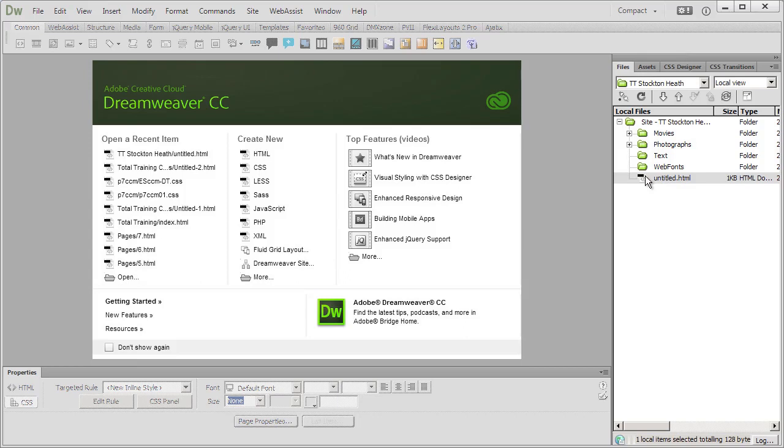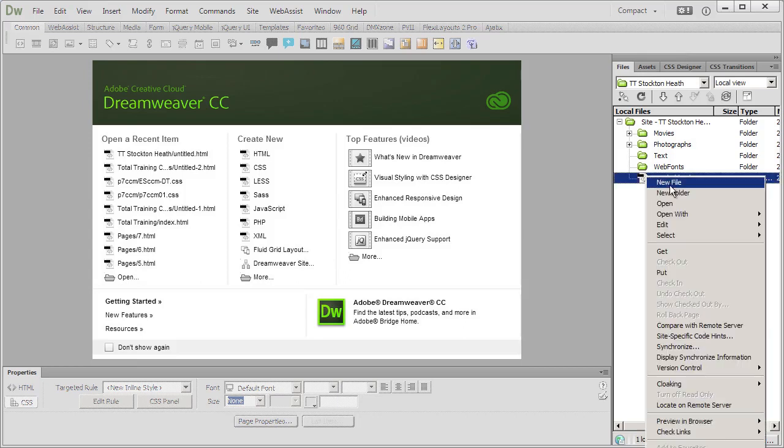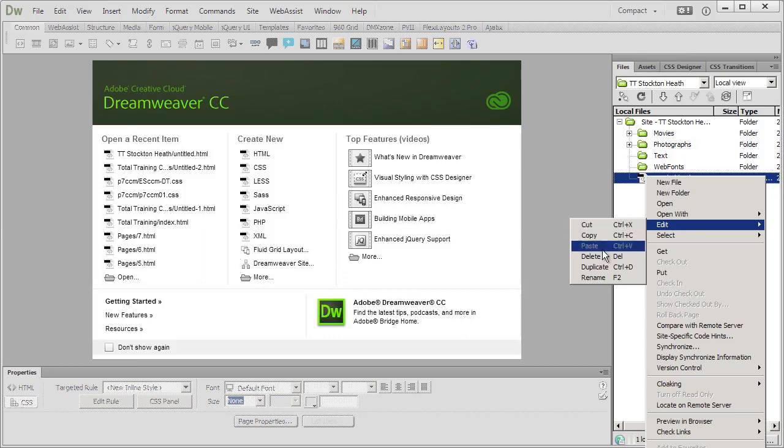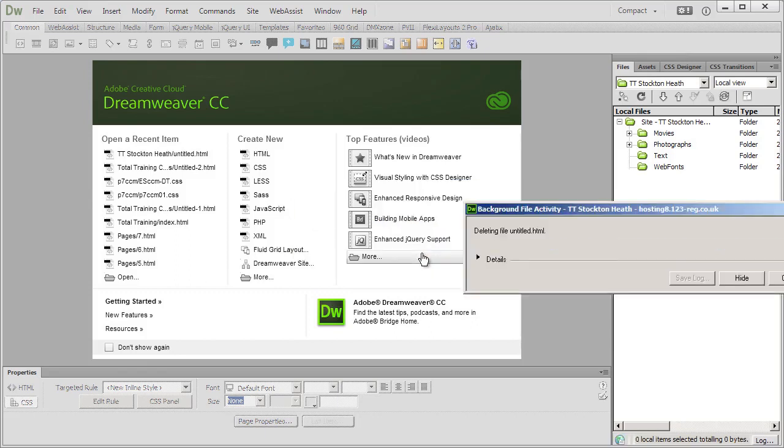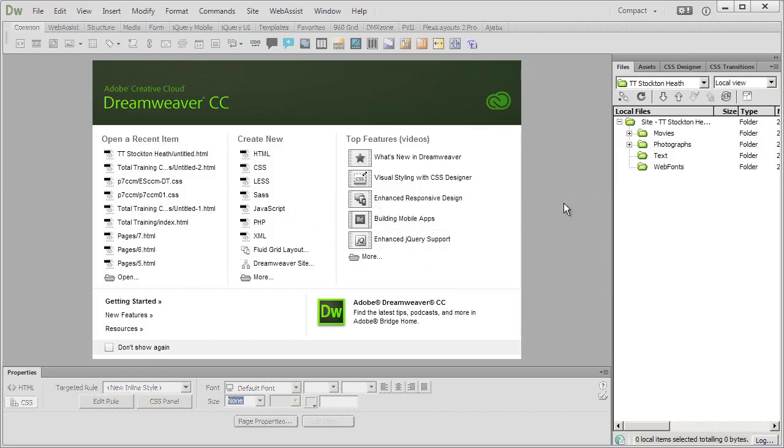Now, in fact, I don't want to keep this file, so if I want to remove it, I can right-click on it, run down to Edit, and then choose this option, Delete. Dreamweaver asks me, am I really sure I want to delete this? Well, I am, so I'm going to click on Yes. OK then, so as we've just seen, that's the method of creating a page, but without it opening automatically, and with all the page characteristics reliant on what we've set in our preferences.